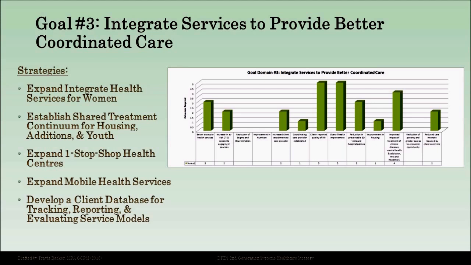So in this particular goal domain, which has a stronger healthcare emphasis, we see a lot of outcomes being strongly emphasized here. And so organizations ultimately are being supported to implement all of the strategies in the report. But this graph provides a way to begin that conversation within and across organizations, recognizing that some outcomes, if we begin focusing there, we're going to have some of the greater impact based on the feedback provided from the community that informed the report.